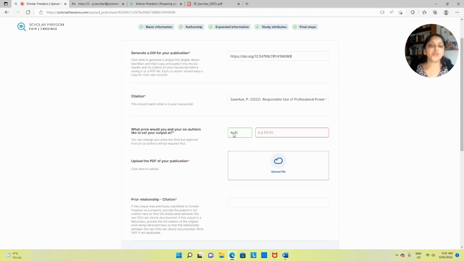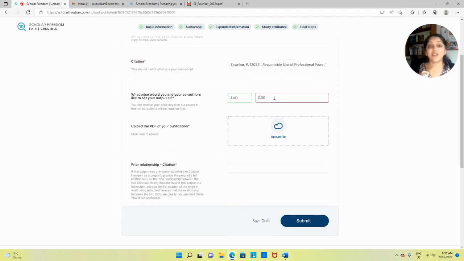The corresponding author's currency preference will show up from their profile settings because you'll be prompted to ask that. You've got 3 options, AUD, USD or Euro. So pick it and it will auto-populate from whatever you picked there. But here, honestly, it's your call. Let's go back. Okay. I can change this at any time, so I'm not fixed at this point. If I'm unhappy with this price, I can change it later. So we're all good there.